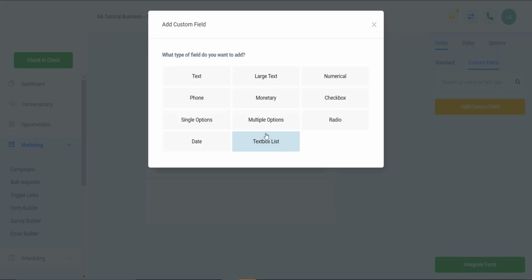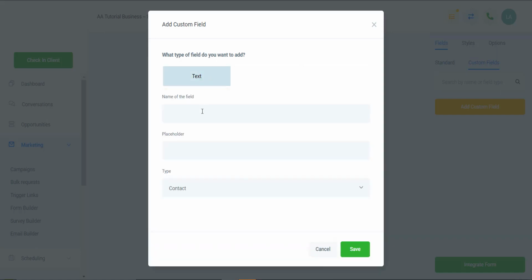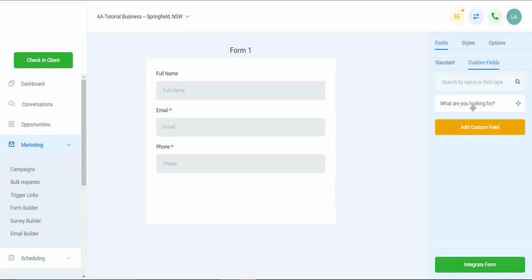Okay, so we're going to keep this really simple, and we're just going to create a text record, and we're going to call it something creative like, what are you looking for? Then the placeholder is what appears inside the form to prompt their answer. So we can type in right here, enter or type your response here, dot dot dot. Just leave it as a contact record and hit save. Now we've saved that, and just note when you have a heap of these, it doesn't always add right to the bottom, so you might need to look through and find it, but it will be there. Once you've saved it, you just drag it down in here.